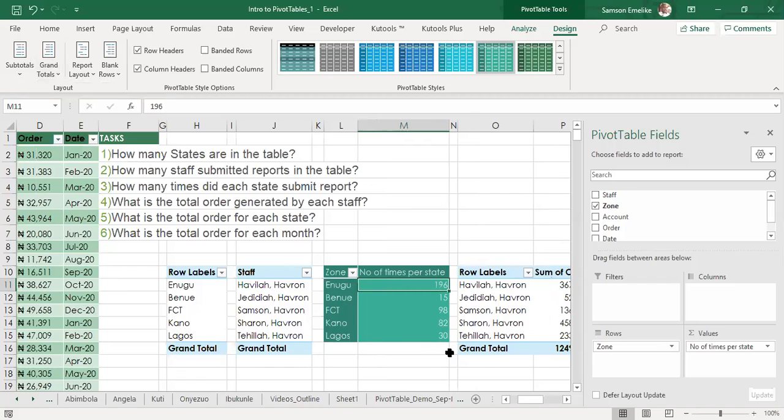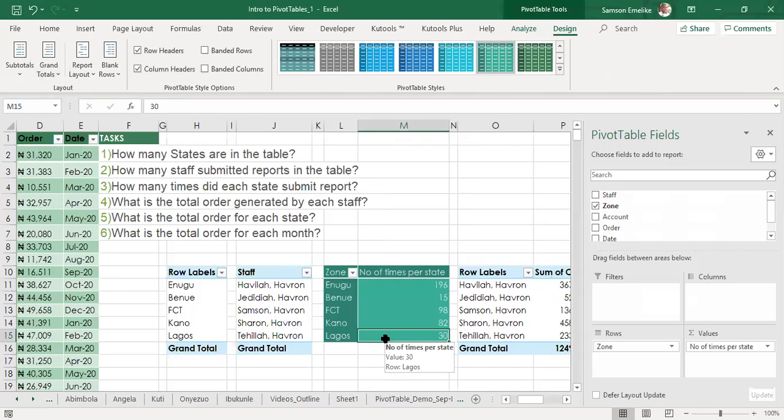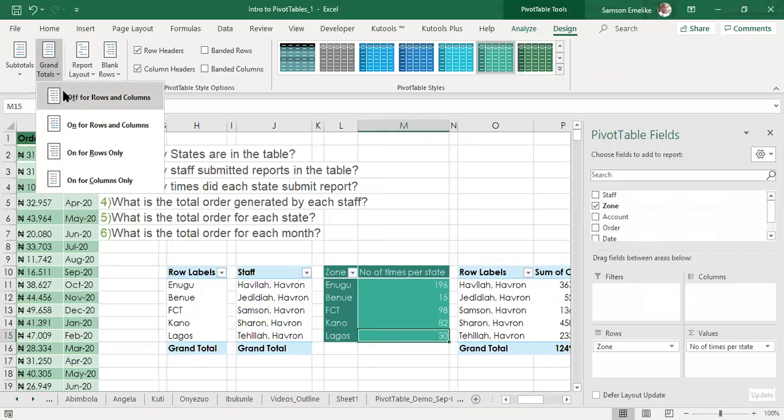There are times in your operation you don't want that to be seen. It's of no use to you, so all you need to do is go and deactivate it here. I may decide to switch it on for both of them again, so this is for both rows and columns. Now I can switch it on for rows alone.